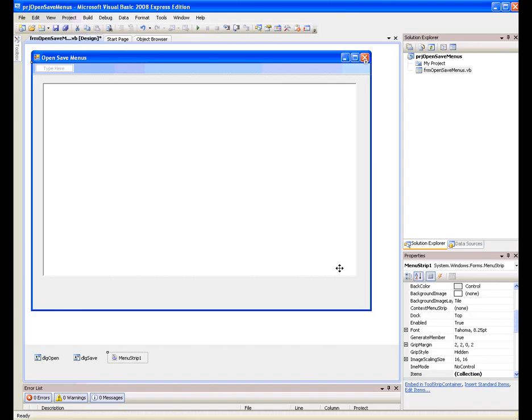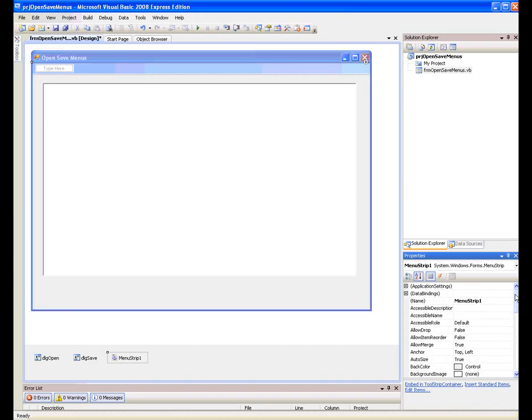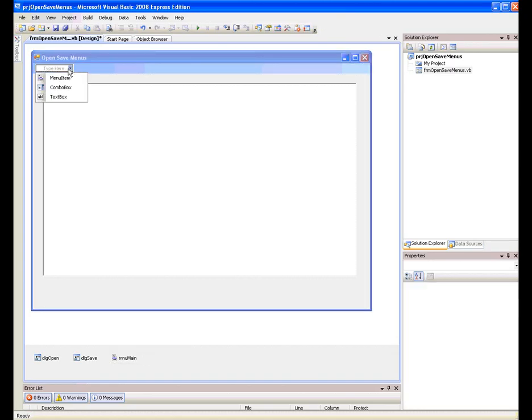Menu strips we're going to name MNU, and I'm going to call this MNU main, because that's going to be my main menu strip. Okay. Some people like to call it strips. Now to add menu items to these things is fairly simple. Click here. Now if you look down here, you've got some choices. I could use a menu item, which is what I want, a combo box, or a text box. I've never used combo or text boxes on these things, so I'm not going to try. I'm just going to click in that thing, and it gives me a text thing.